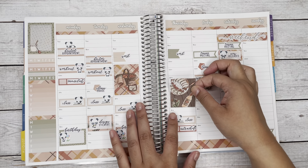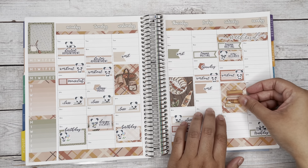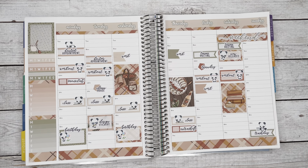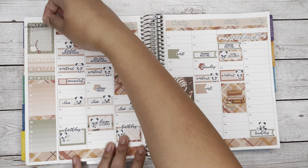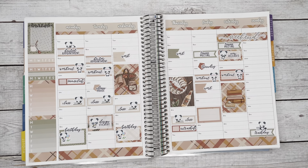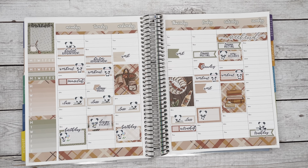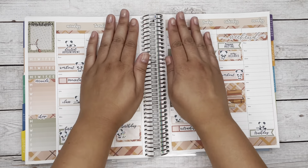I had some space and wanted to add foil boxes to fill out the week a bit more — they're just really pretty. I placed them in the time frames when I'm at work, and then one on Saturday afternoon since I probably won't be doing too much then. I also forgot to mark in movie night — we try to watch something fun on Fridays, so I'll add that in later. I added some foil deco as well. Since we're not foiling kits anymore, you can pick up a separate sheet of deco and add it to your kit. I'm working to expand that part of the shop little by little.